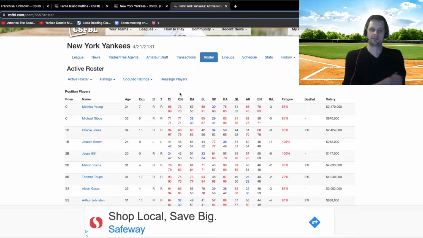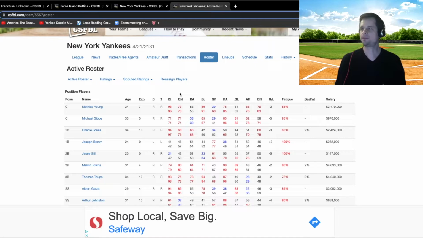But it's been pretty much proven that contact doesn't affect whether or not you make an out. It's what happens when the computer sim determines that you're going to make an out. Is it going to be a strikeout or are you going to put the ball into play? And if you already know that you're going to be an out, whether it's a strikeout or putting the ball in play doesn't really matter too much.